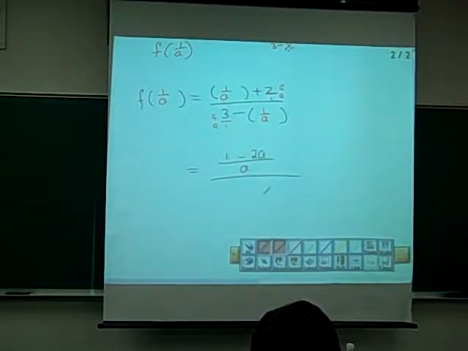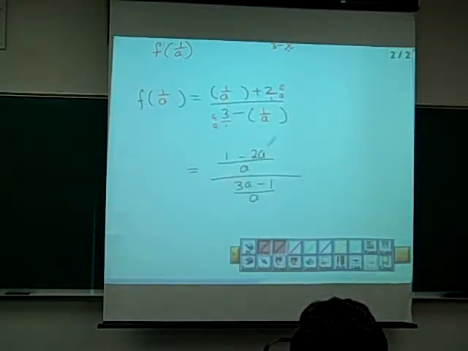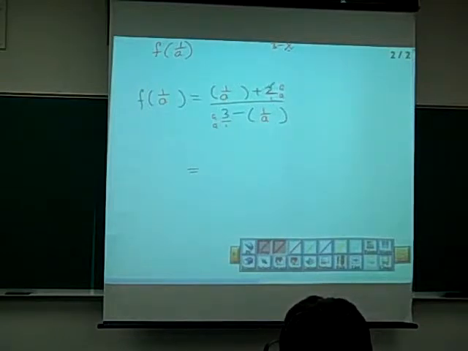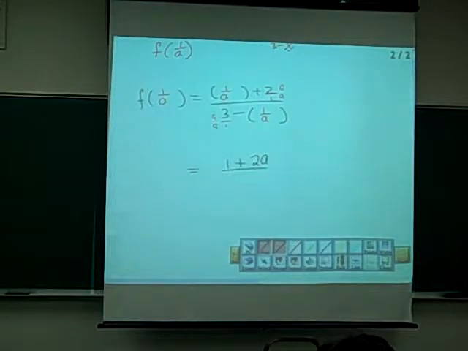All right, now for the denominator. What's that going to be? 3 minus 3a. 3a minus 1 over a. But we can't leave it that way, right? Something's not right. Okay, back up here. We got 1 over a plus 2a over 1. So that's going to be 1 plus 2a all over a. Whether it was that or 2a plus 1, it really didn't matter, but that's okay. We'll leave it like that.